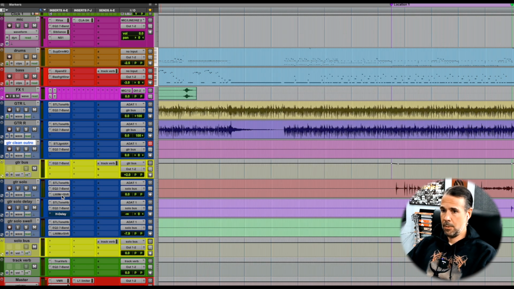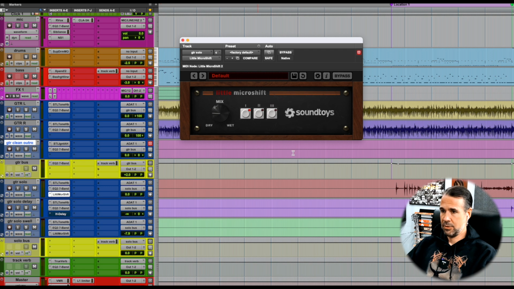Okay, here's an example of little micro shift, like I was talking about, the spatial widening tool. So I have it barely doing anything here. You probably won't even hear much of a difference. But it just widens it out the tiniest bit with this setting. A little more up the center. And it pushes those delays and verbs that I have going on there on the guitar track itself out to the side a little bit and just makes the guitar a little more lush. Bypass. Totally up the center.